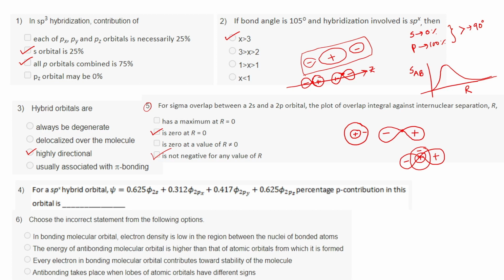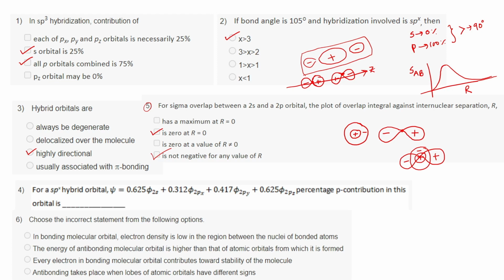So problem 5 also, it is talking about the MOT theory. For MOT, what do you take? You have to take a linear combination of atomic orbitals, right? Which is the LCAO model or approximation, linear combination of atomic orbitals. So there are two considerations, two things you have to consider.